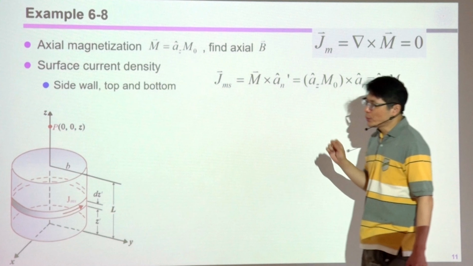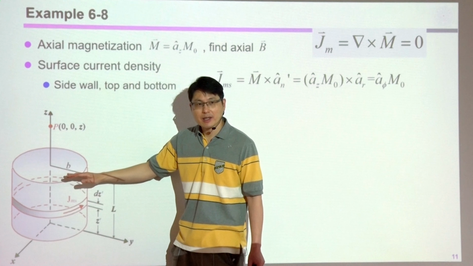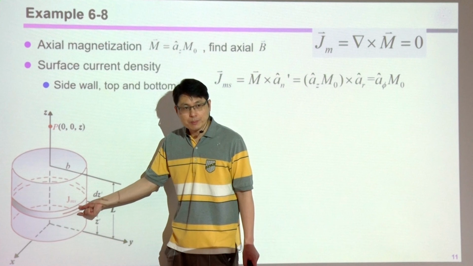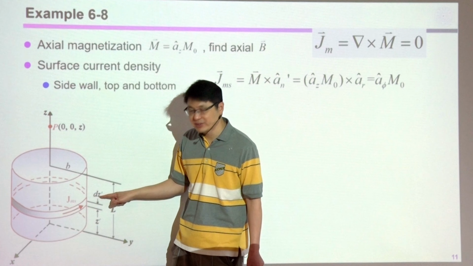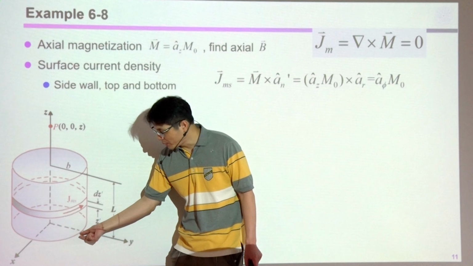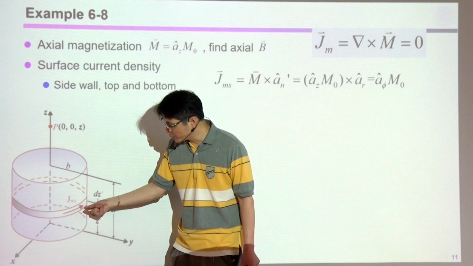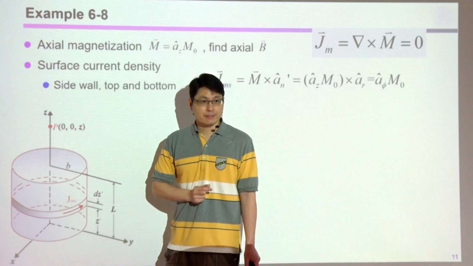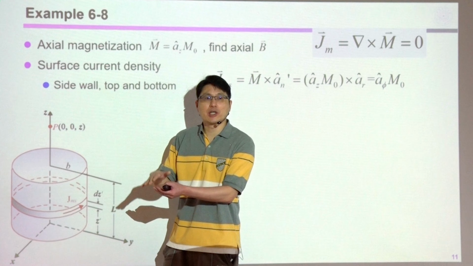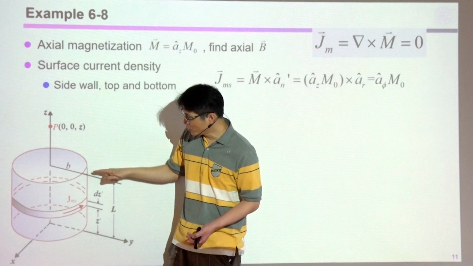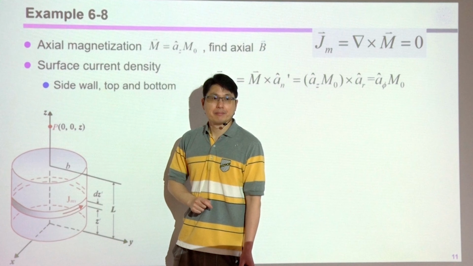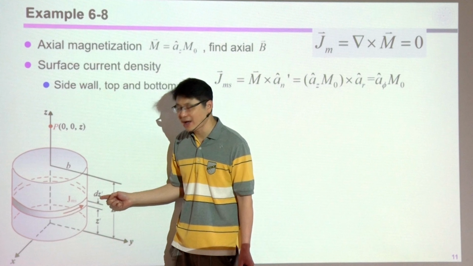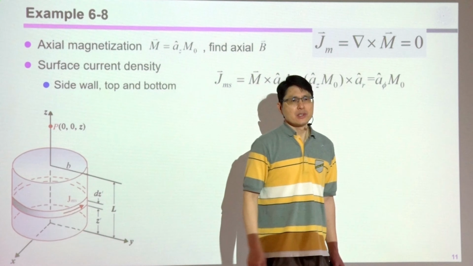That means you can actually view the cylinder as lots and lots of current conducting loops with differential height of dz prime. So you have one loop here, another loop here, you increase the height of the loops. Okay? So this is equivalent to a huge current conducting loop with total height of h. But you can decompose them into lots and lots of small current loops, each with a height of dz prime. So why is that important?